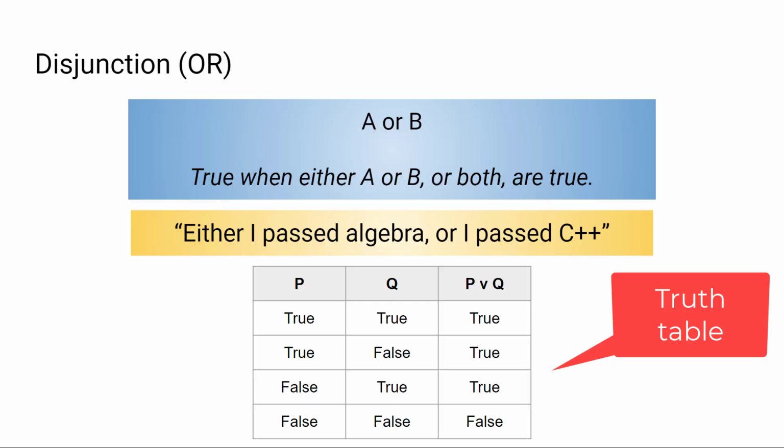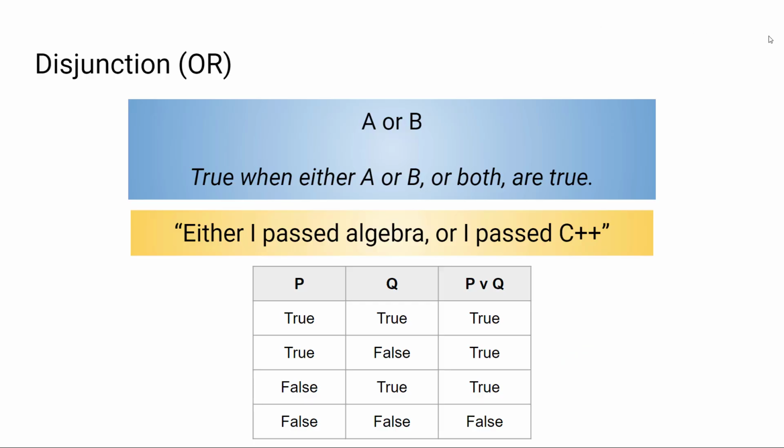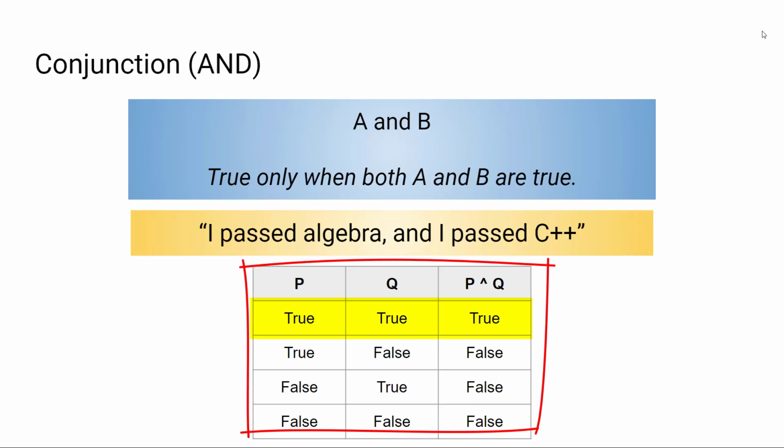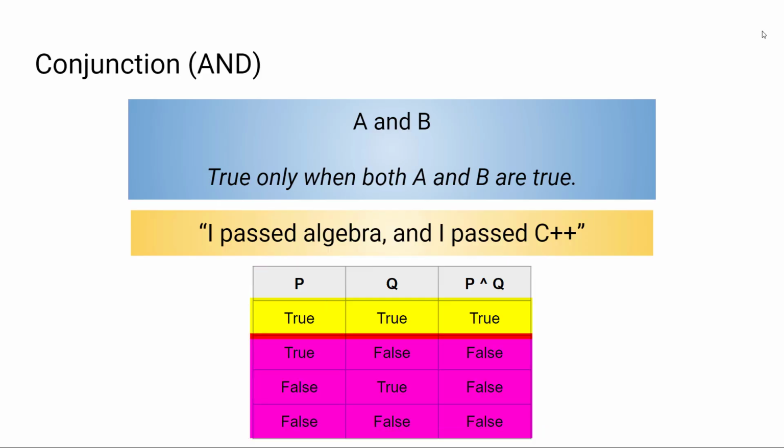Sometimes we need a part of a program to activate if all of the conditions in a list are true. For example, to take discrete math, sometimes you need a passing grade in both algebra and C++, not just one or the other. We use the word and, and a symbol that looks like an upside-down V, to represent this connective, which we call a conjunction. In a conjunction of two propositions, both propositions must be true in order for the conjunction to be true. That's summed up in the truth table for conjunctions, which you see here. The conjunction is false otherwise. That is, whenever one or both of the atomic statements that make up the conjunction is false.